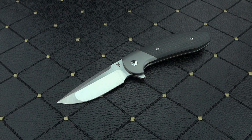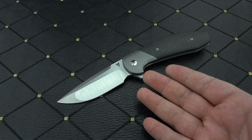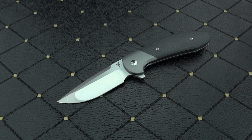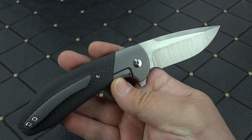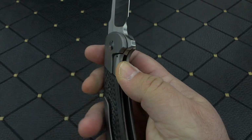It looks fantastic. But I wasn't doing backflips over it because, again, I'm looking at it going, it's a bead blasted titanium flipper with carbon fiber. There's a million of those out there. Not that there's anything wrong with that, but there are. It's a very common theme. Why? Because it's popular. That's what people want. But it didn't blow me away. I loved the grinds. And I could definitely see myself using that.